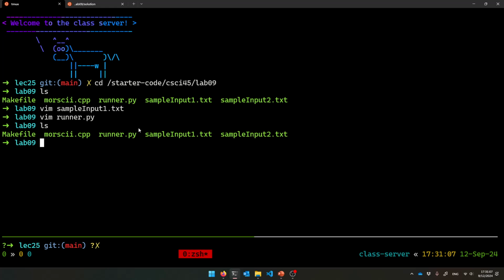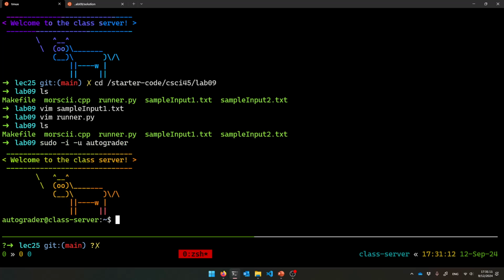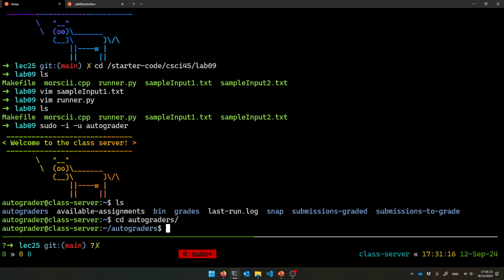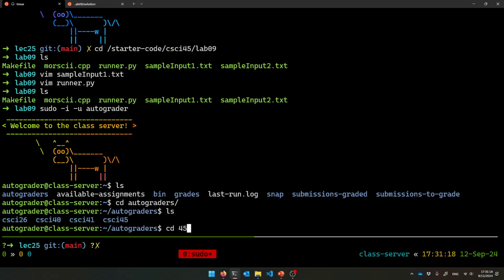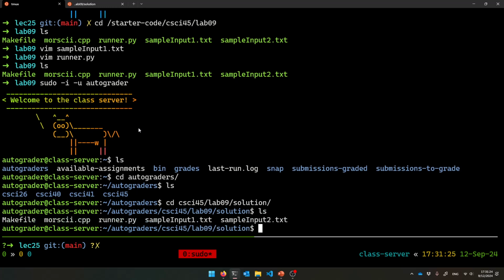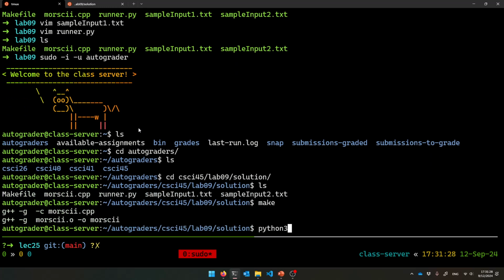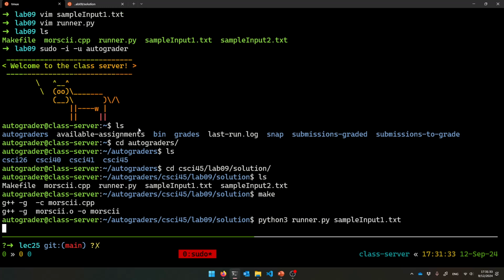That's the Python program. Maybe I can show that to you. If I pretend to be my auto grader, I go into the auto graders, solution, make. So if I say python3 runner.py, give it sample input 1, it's just going to run my program for me, slowly but surely, and type out stuff.